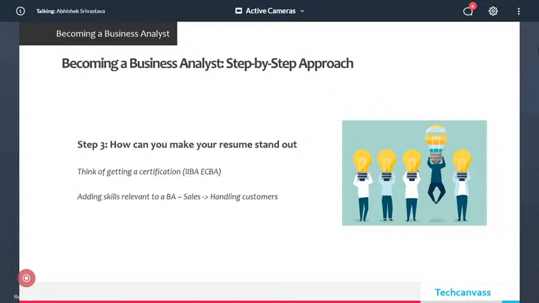Nothing. What they are looking for, they have been told that this is what you need to look at. Does the CV contain these words? Or better still, there are now automated systems which scan your CV and shortlist or not shortlist your resume based on the keywords. So you need to put that.